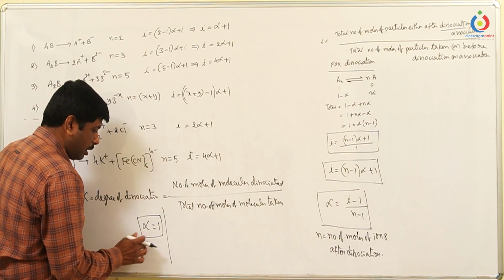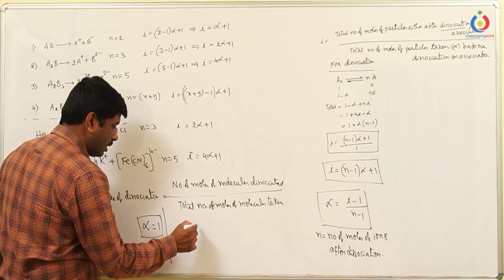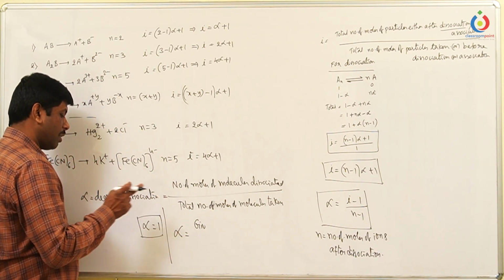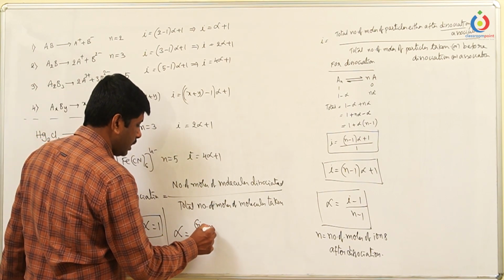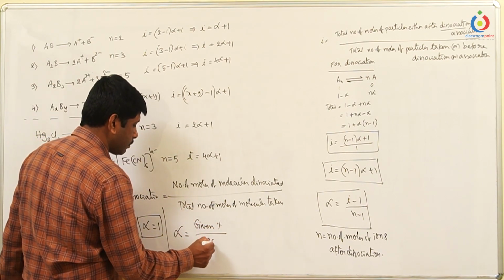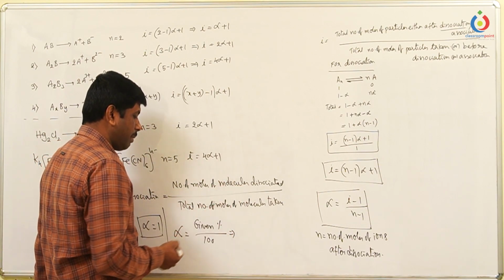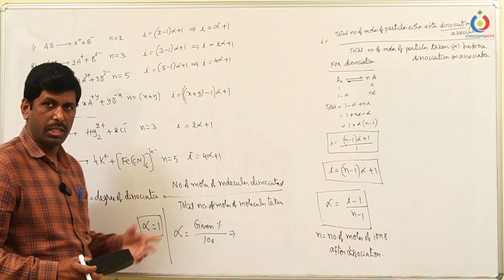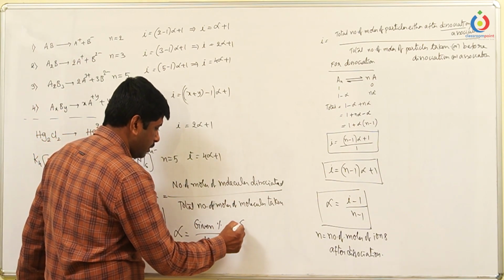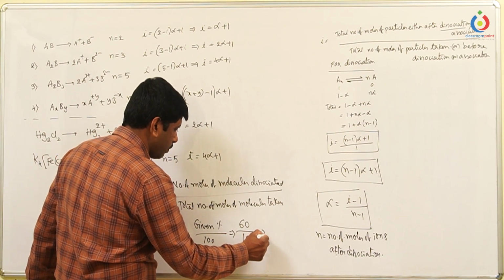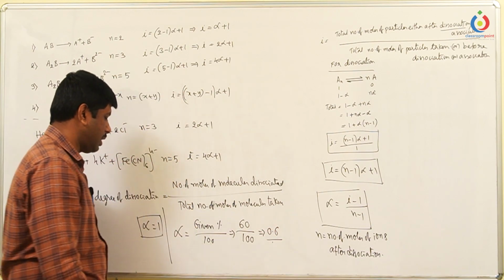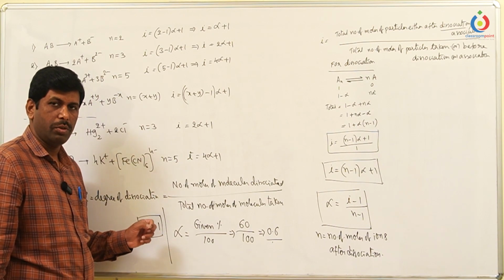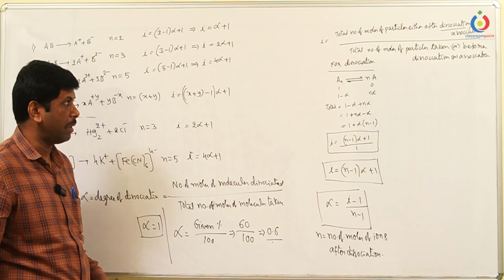Now let us see how to calculate if a percentage is given. If the percentage of dissociation is given instead of the degree of dissociation, then you take the given percentage value divided by 100. Imagine 60% of the molecule is dissociated, and the rest is not dissociated. Then it is 60 by 100, that equals 0.6. So try to see that the alpha value does not cross 1. The highest value is equal to 1. That means maximum, complete dissociation happens.